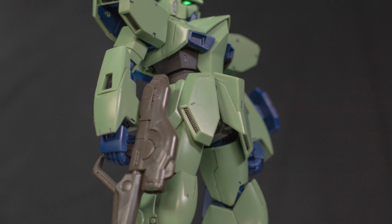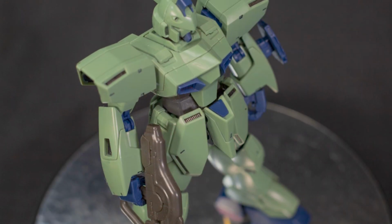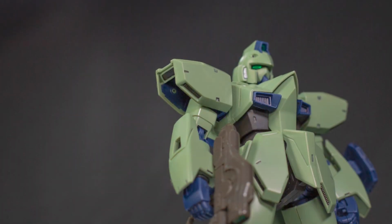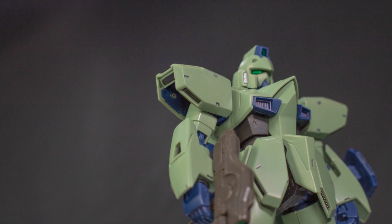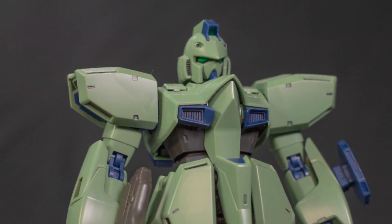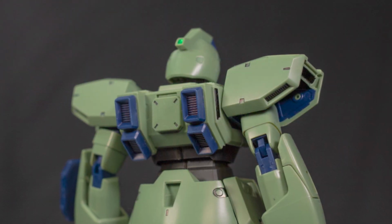As mentioned before, I went with paint for all these fake inner frame vents, specifically on the shoulders and skirts. Even though they look fine in the inner frame color, I just prefer a more consistent black look, you know? When it came to the vents on the chest and backpack though, I just went with panel lining since again, those are going to be a bit tricky given how recessed they are.